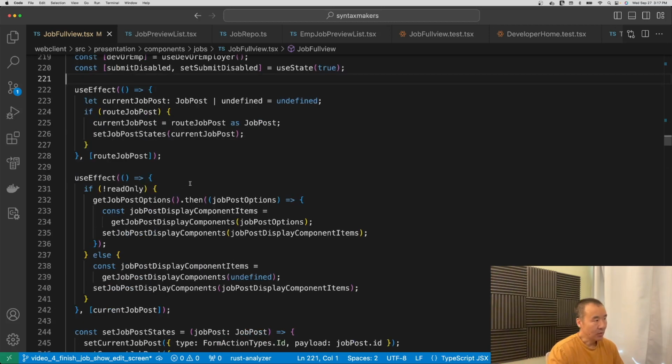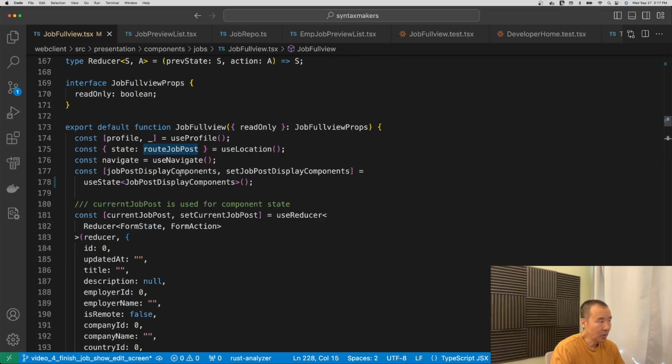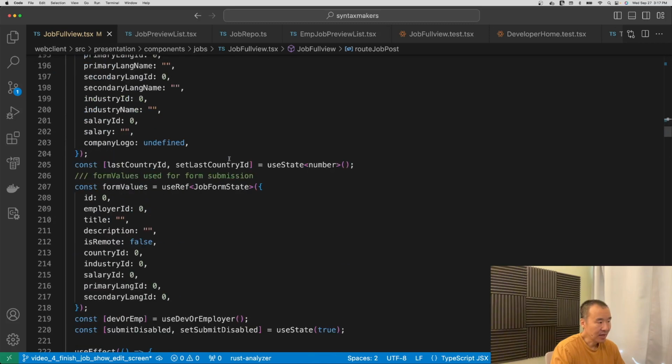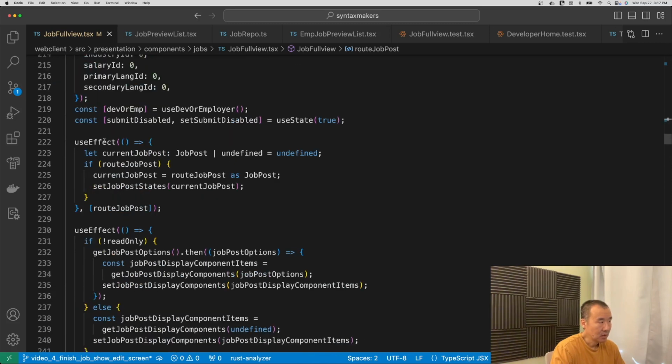All right, so now we start getting into some of the logic. You saw earlier, we have the route job post that is the state coming in from the URL click in React Router. So this use effect is running when this changes, and it's trying to see if there is some data in here, and then it's setting it to the reducer state.